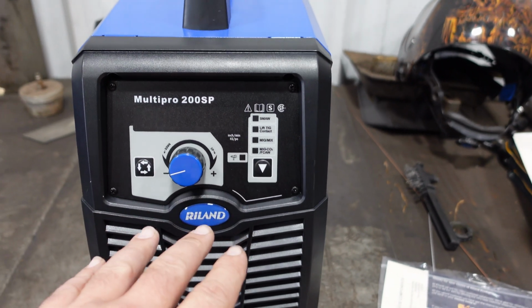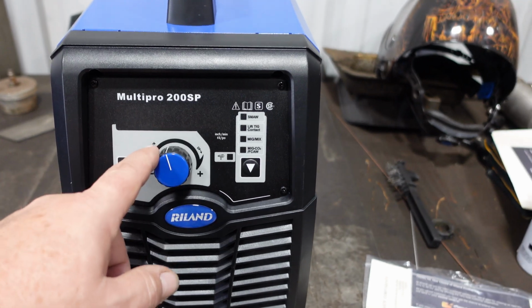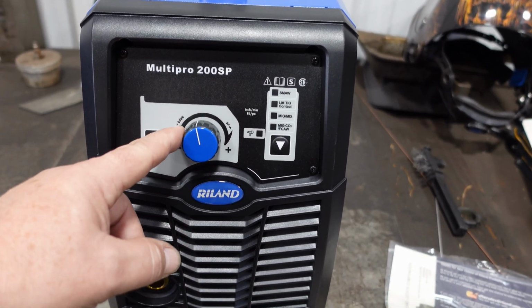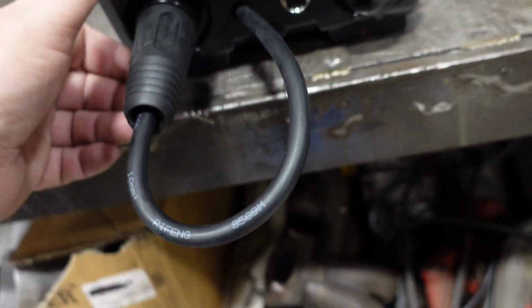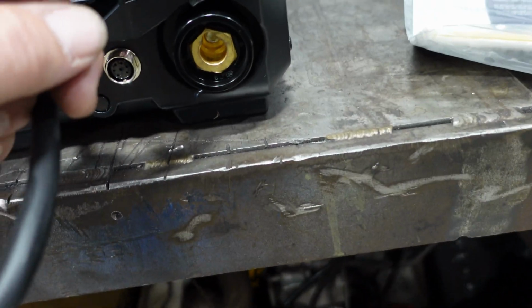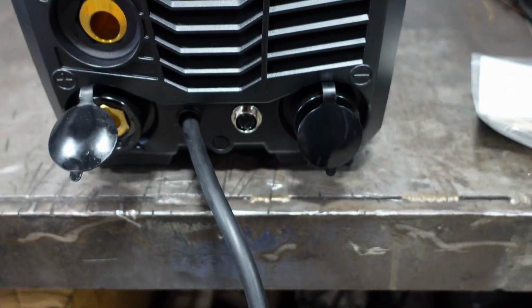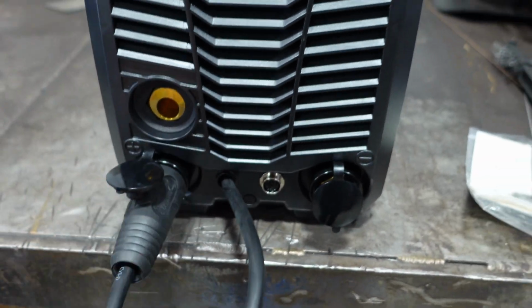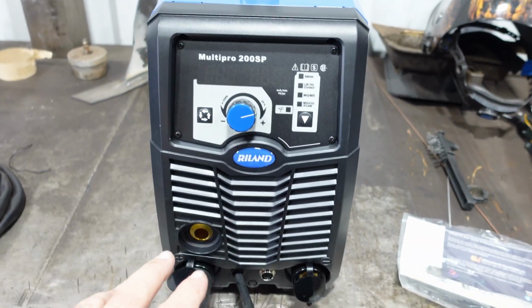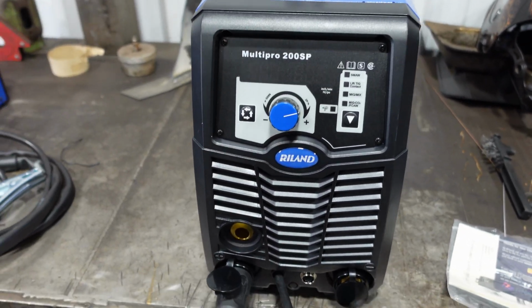And this machine is a multi-process machine. It is spool gun compatible, which is incredible. We do have this very nice stout, clicky turning knob. We have some really nice covered DINSE connectors here. This is so you can switch back and forth between negative and positive, determining whether you're doing straight MIG welding or flux core MIG welding. Again, this machine will do flux core, it will do regular MIG, it will do stick welding and lift TIG welding as well. So, super nice machine.